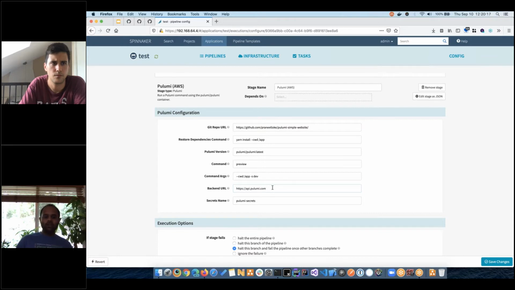So if you have a team and you only would like to give access to specific members of your team access to the production stack, then that's the place where you can do this. But of course, there's also the option to self-host Pulumi. So if your organization is interested in self-hosting Pulumi, then this is where you would change the URL that the CLI will talk to in order to keep track of the infrastructure state.